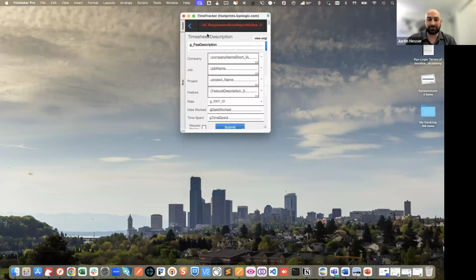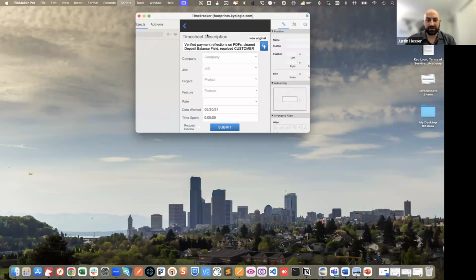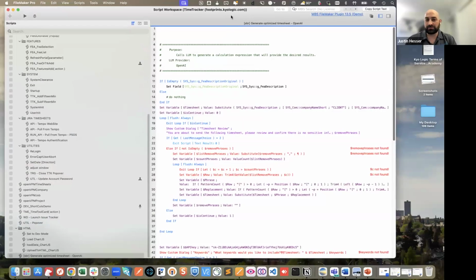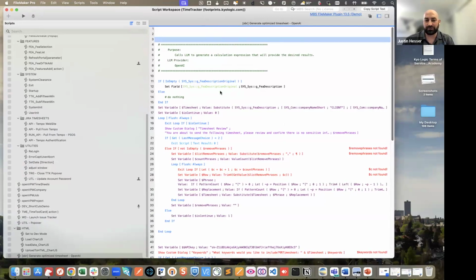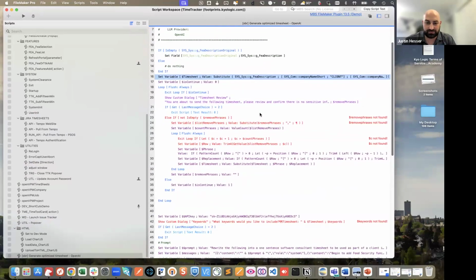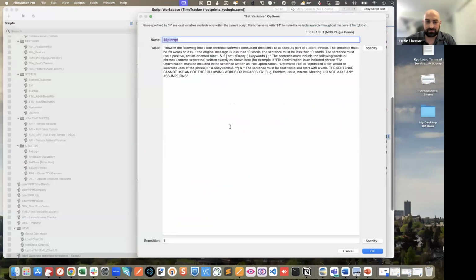And how we built it is actually very simple. Let me go into the scripts. We took one of the Ronnie Rios demo files. I think this one was the calculations demo file that Ronnie Rios had at Engage. We basically copied it into our database, had it fit our purposes and replaced a few different things. One of the things we replaced was the prompt, because obviously we're not asking for a calculation anymore.